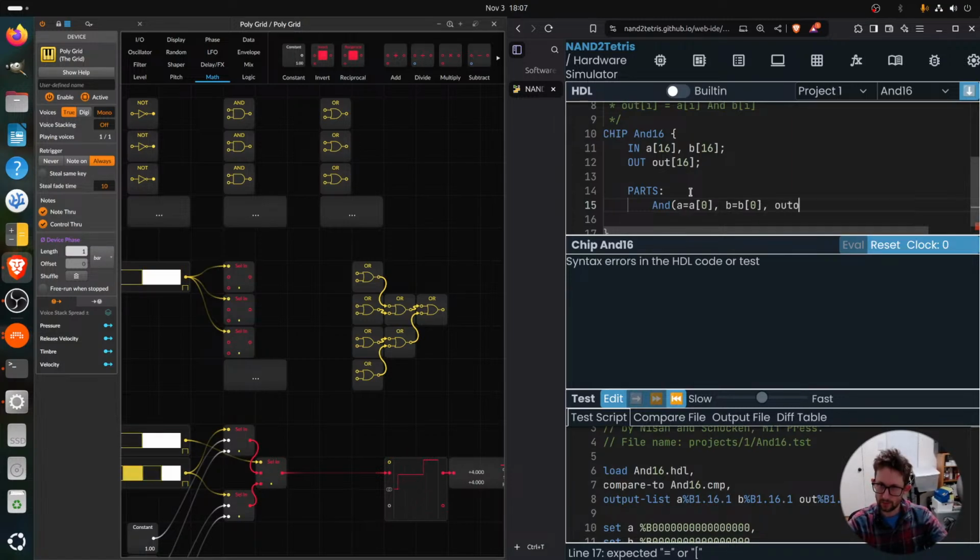Out equals out 0. And well, I want to change that to like that.